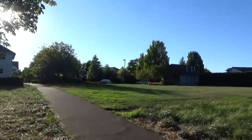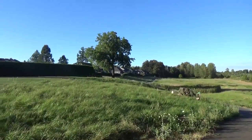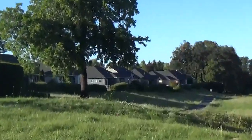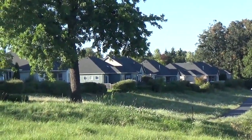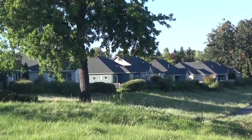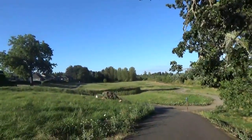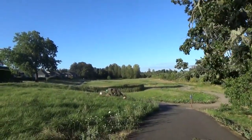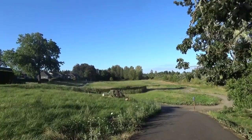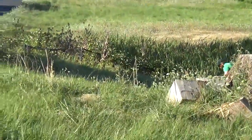Another thing to mention is that this strip of land here, as well as the rest of Willamette Park, is right next to a bunch of suburban neighborhoods and housing developments that look to be upper medium income and pretty high density. And so it's a pretty nice amenity to have in your neighborhood. There's more I could say about South Corvallis, which is kind of a different character than the rest of Corvallis, but I'll save that for another time. So now I'm going to return home on this trail or on that trail.